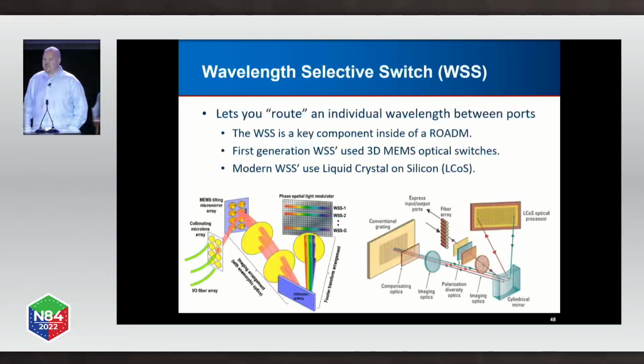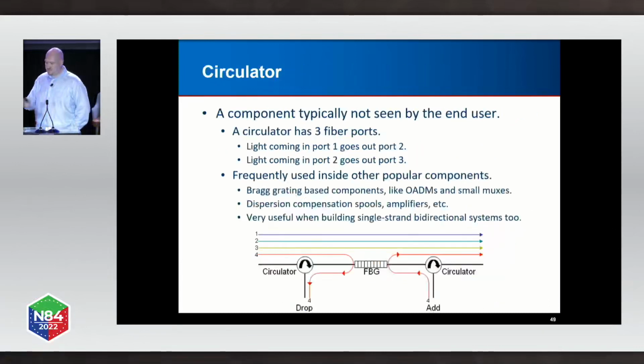So the WSS, this is a really complex, interesting, high engineering component. You've got these little micro mirrors, you've got these liquid crystal and silicon things. It's beyond what would normally be addressed at NANOG, but just understand that these are the components going on inside of a WSS to make this possible, so that you can steer your wavelengths.